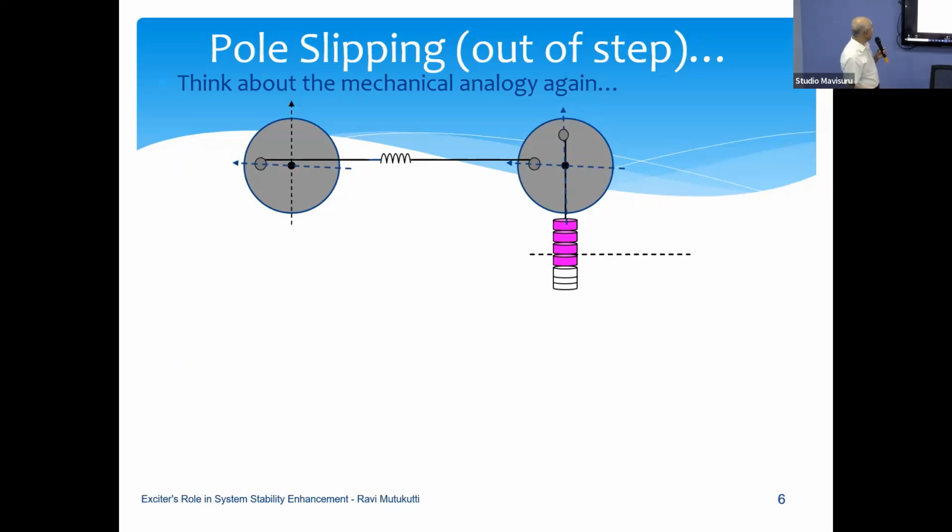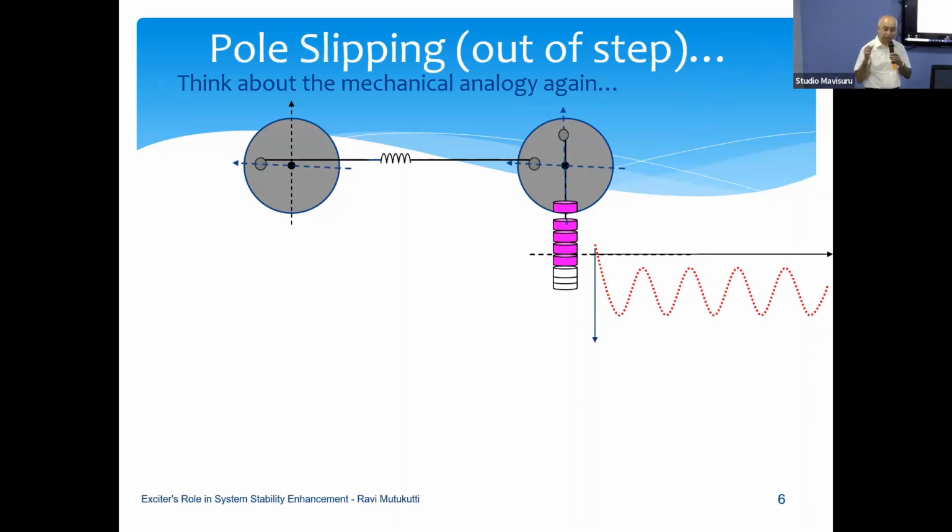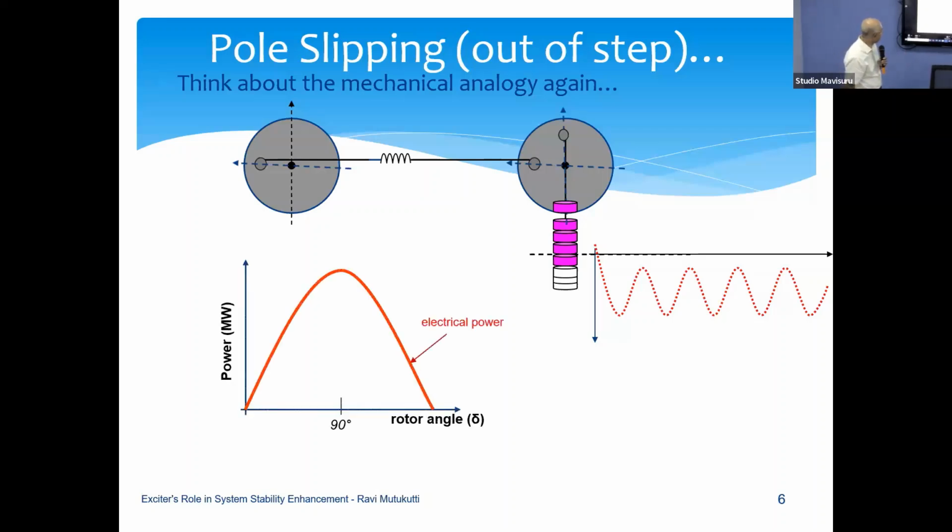So at this point, if you add more load, it is going to go back. But now if you advance the rotor by pushing more energy into the prime mover, it can advance, but it cannot give you more power, because its position has an upper limit of 90 degrees. If you move beyond 90 degrees, instead of power being increased, power becomes decreased. If you remember your swing curve that you learned in school, let me just put my pointer here.